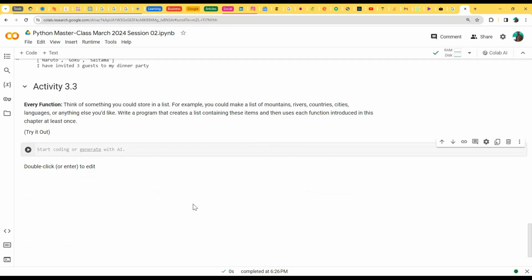Okay. So this is the end of this activity, but there is something we like to look at, which is indexing error. Indexing error happens when you try to access an element that is not in the list. When you want to access an element that is not in the list.